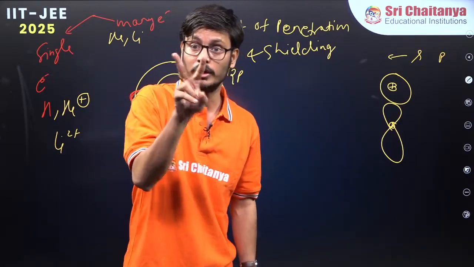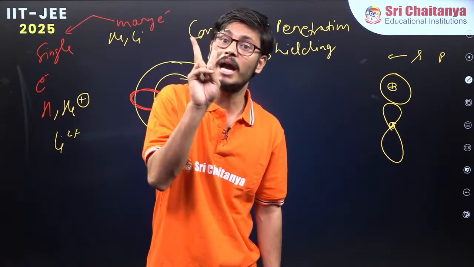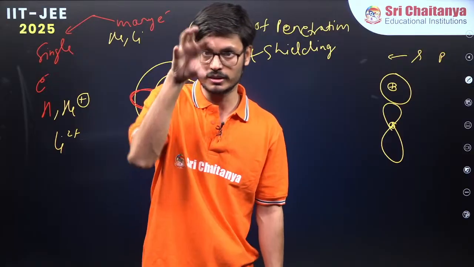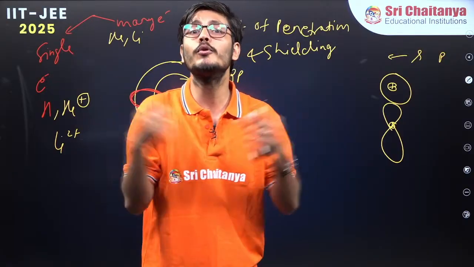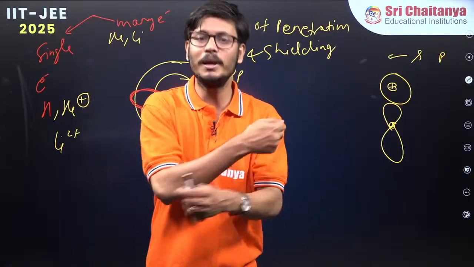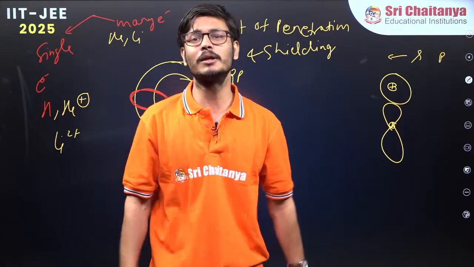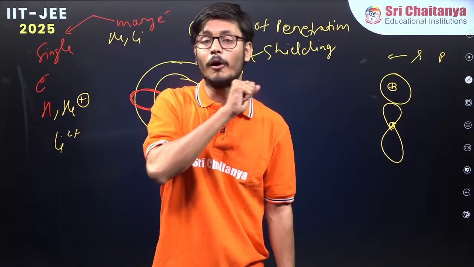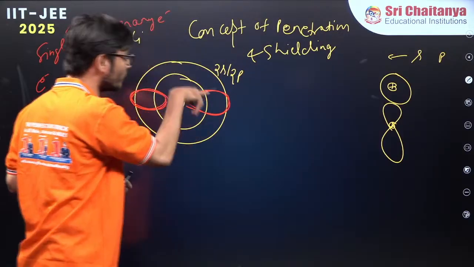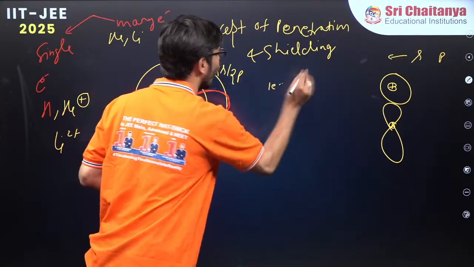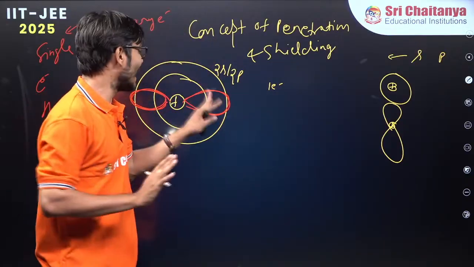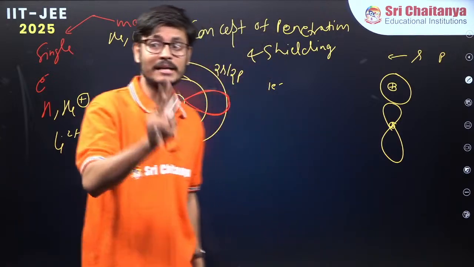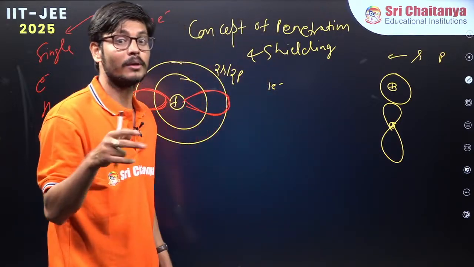But once you have 2 electrons, now you have 2 children at your home. Now, when the laddu comes, what will happen? Nucleus is the laddu. Both of you will be fighting with each other. Who should get the laddu? Now the competition starts, isn't it? When there is only a single electron, no competition. S and P will remain at their same position. But once there are 2 electrons, now what will happen?